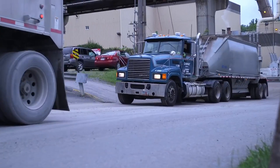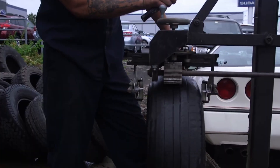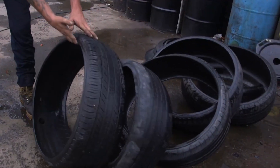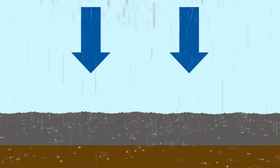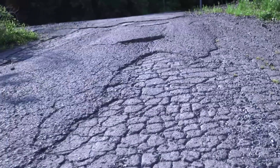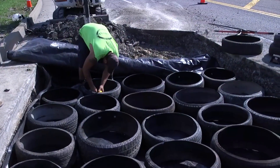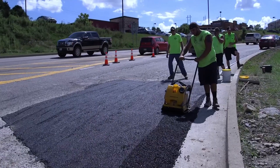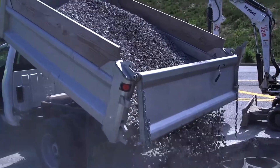Turning trash into tech — how old tires are reinventing roads. What if the millions of worn-out tires lying in landfills could build stronger, cheaper roads? That's exactly what mechanical concrete is doing. In places like Kuwait, where over 50 million tires rot in the world's largest tire graveyard, this innovation offers a game-changing solution. Instead of letting tires pile up, mechanical concrete uses them to reinforce roads by filling the hollow of a used tire with gravel, creating a durable structure that's incredibly stable. Roads built this way cost up to 75% less to maintain, while potholes and erosion become a thing of the past.